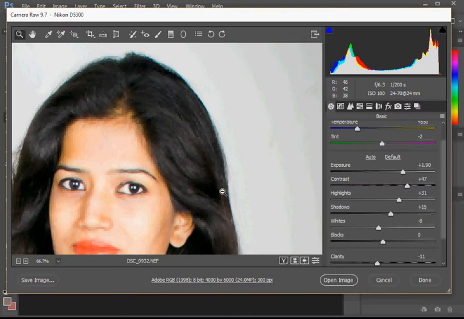ISO is basically the culprit for this entire thing, because when you expand the ISO, what it does is give more light to each pixel to expand it. A 12 megapixel camera will have bigger pixels. When you put 12 megapixels on a full frame camera, each pixel will be huge in size, because it is just 12 megapixels. But when you put 46 megapixels on the same full frame, think about it, how many millions of pixels will be there? So that full frame is occupied with all the pixels.